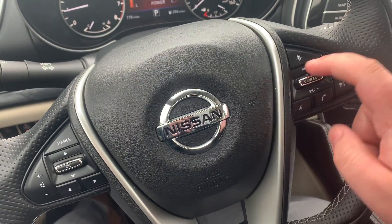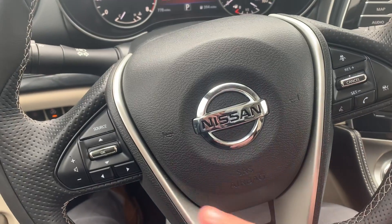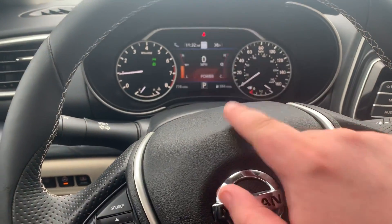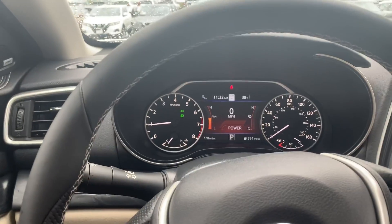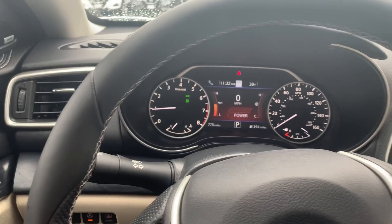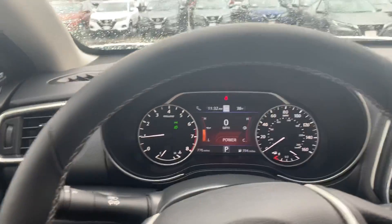You've also got your distance pace for your intelligent cruise control, as well as all your audio options and your controls for your center screen up front. You do get automatic headlights as well with this car. This car is also powered by a 300 horsepower V6, so it's got quite the get-up-and-go.